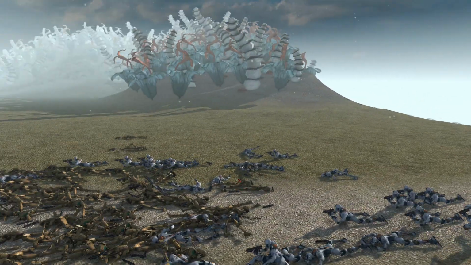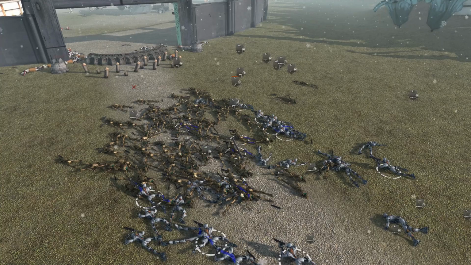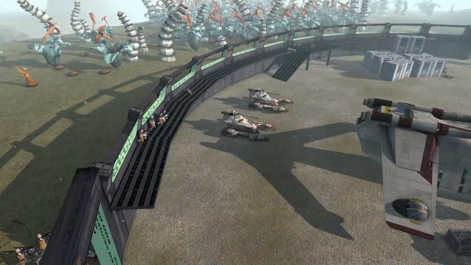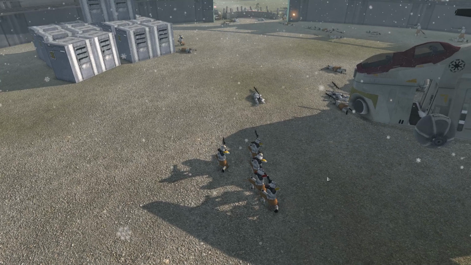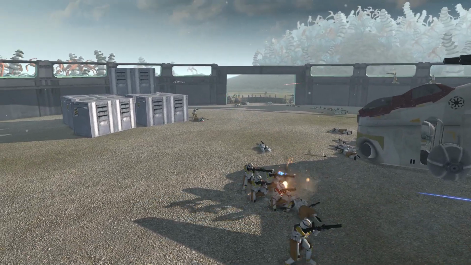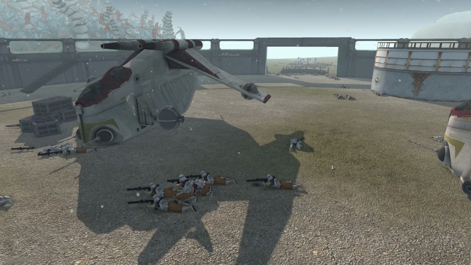And we'll just have a quick look at how many are actually left. Quite a few are hiding in the dead ranks of their comrades, surprisingly. And this side is being held down really well by the clone commanders and their guard over here. They're kind of holding both sides, so we'll see how long that lasts.